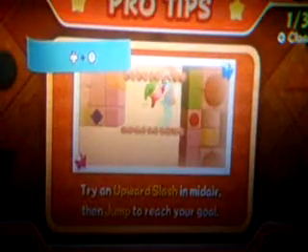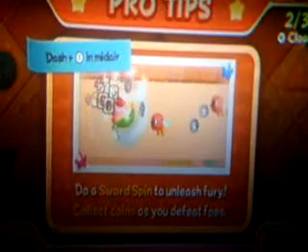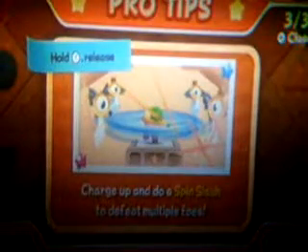Alright then. Pro tips. Try an upward slash in midair, then jump to reach your goal. Do a sword spin to unleash a fury. Collect coins as you defeat foes. Charge up and do a spin slash to defeat multiple enemies, which I tried to do the last time. Alright, that's that. Alrighty.